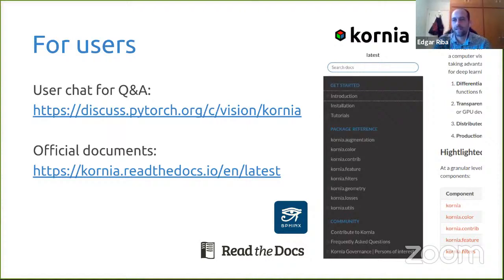Then something that I will go through very quickly is the official documentation. We try to keep the code documented. The documentation is auto-generated using Sphinx, and we host it on Read the Docs. So for every function, just check the documentation.